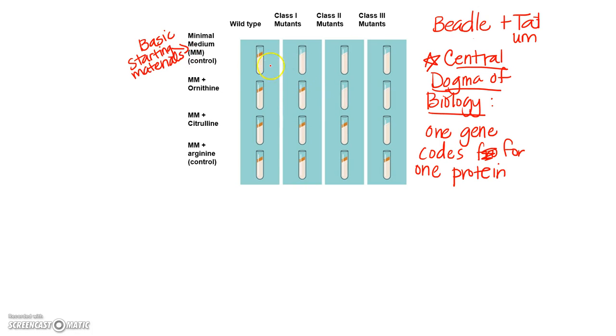Now, they took the wild type, which is what we find in the wild for these bacteria, and they grew them on minimal media. Wild type bacteria can grow no problem with these basic starting materials as long as everything is functioning well. Then they shined UV light on some bacterial colonies. As we know, UV light is not good for you. It's a type of radiation that can cause mutations. They shined the UV light in hopes of mutating these bacteria and seeing what would happen. They tried to grow these mutants on minimal media and nothing grew, so they knew they must be mutants because they were unable to grow on it.